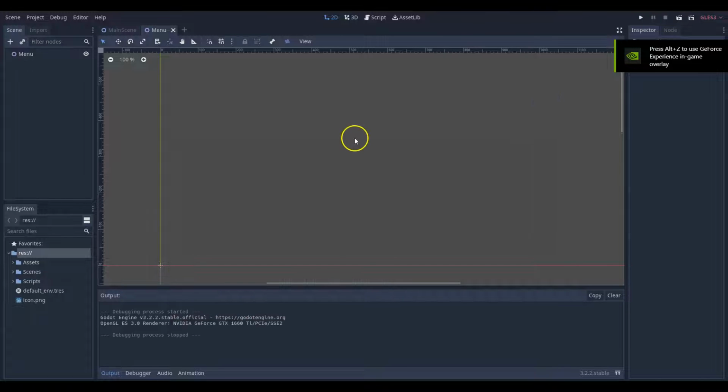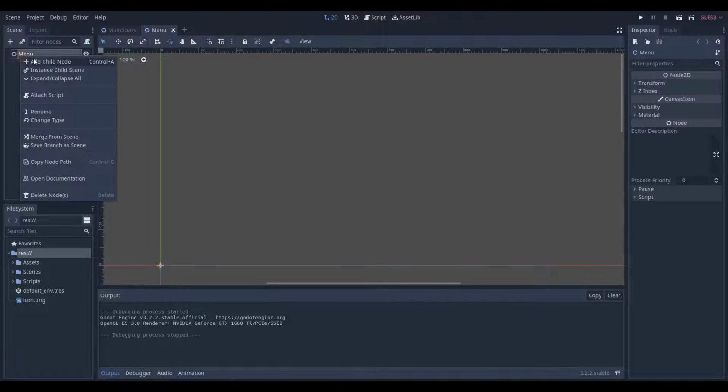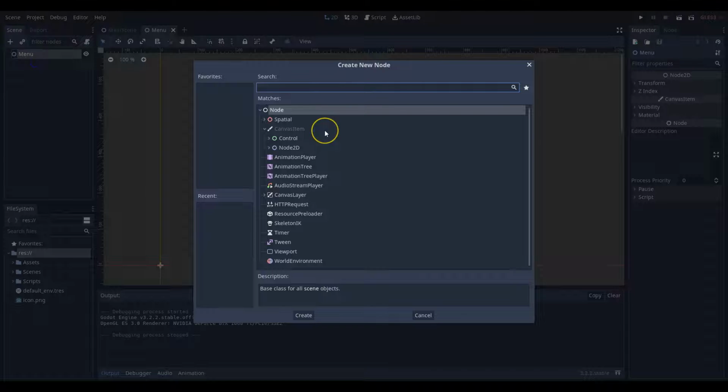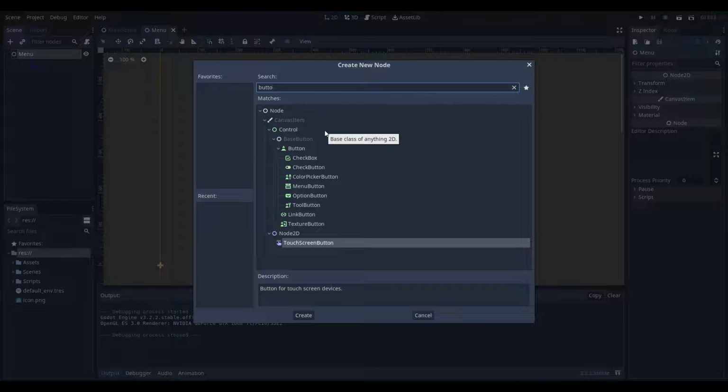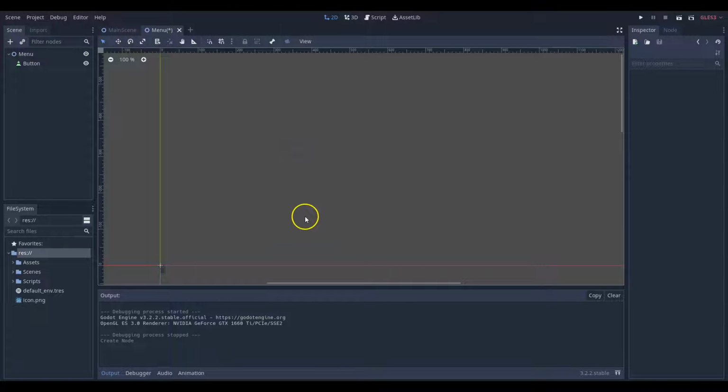So what I need to do now is add some method to allow me to move to my main scene. So I'm going to add a new child node to this scene, and it's just going to be a button. Now there are lots of different types of buttons. I'm not going through all these today. I'm just going to take the most basic idea of a button, and if I just move down into my working area, this is the screen part that we'd see of course.